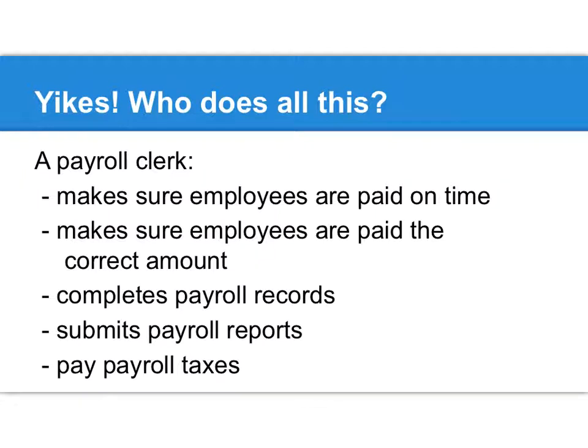And all of these things need to be done at the correct amounts, at the correct time, because there are two things that stink really bad. One of them is when you are told, oh, your payroll check isn't going to make it on time. We're a little behind and you're going to have to wait a day. And the other thing that really stinks is you get your paycheck, and even if it's on time, you discover you haven't been paid the right amount. So the payroll clerk is the person who unfortunately gets beat on a little bit anytime one of those mistakes gets made.